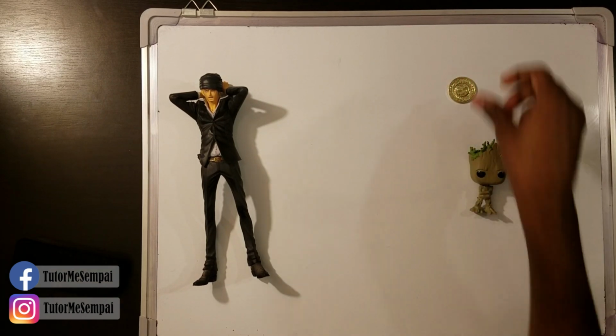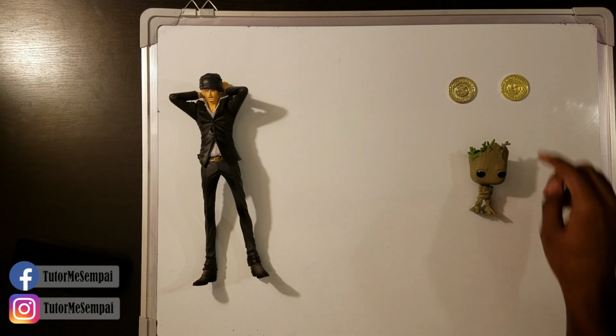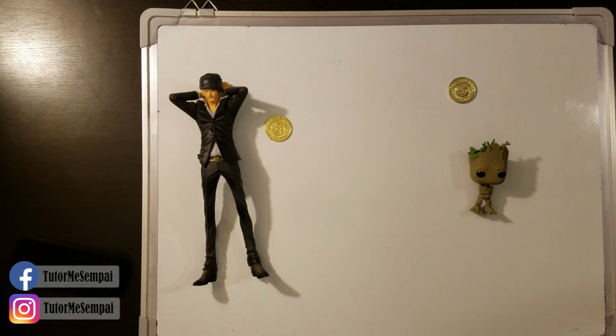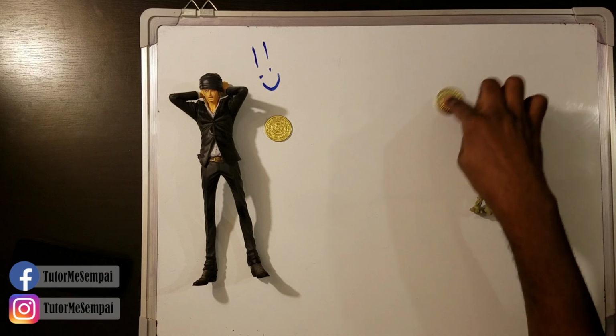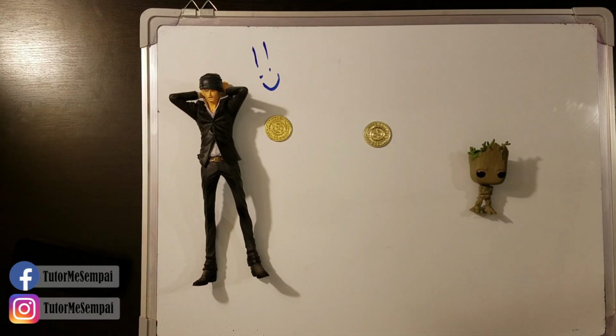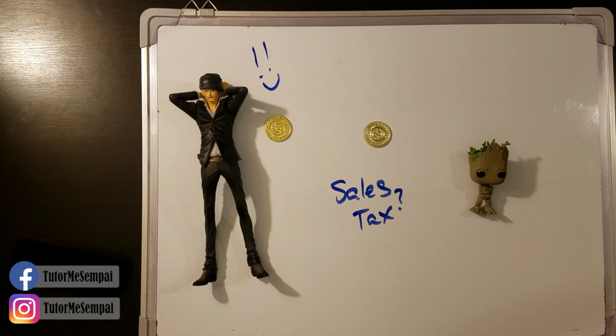Let's look at another example. Let's say Groot has 2 buckets of money. Once again, he knows exactly what he wants to buy on the menu, and he knows its value. And he knows exactly how much he wants to give Zoro at the end of the meal. However, he does not think about the sales tax. So at the end of the meal, he gives Zoro his tip. Zoro is happy. And when Zoro gives him the bill, Groot only has enough for the pre-tax value. He's missing the sales tax. Now, he can't take the money back from Zoro. He doesn't have enough money to pay for his meal. Groot is in a bind here.